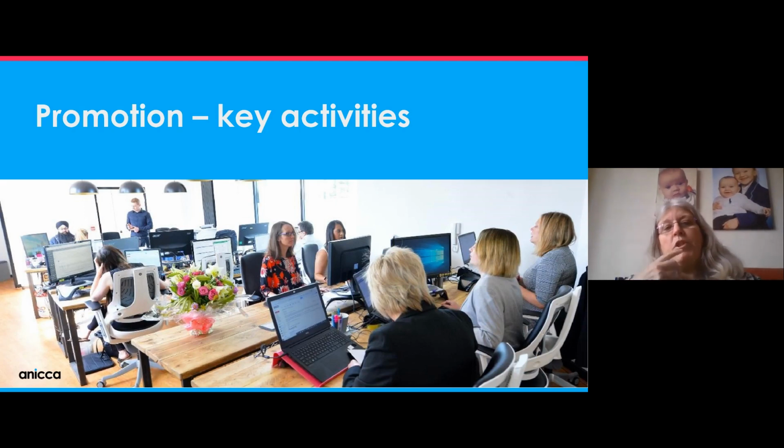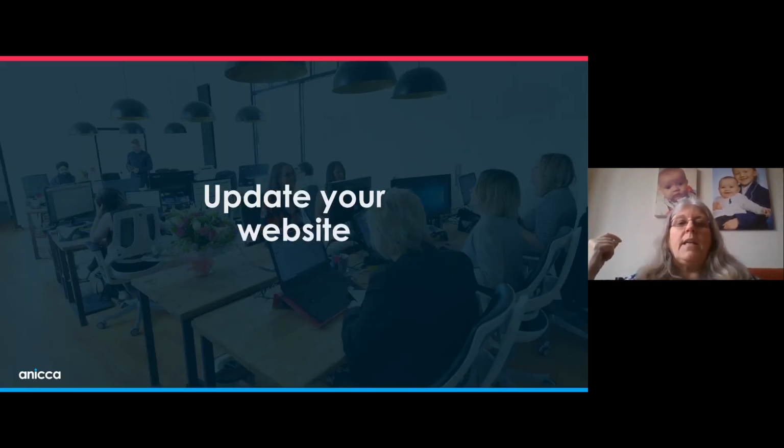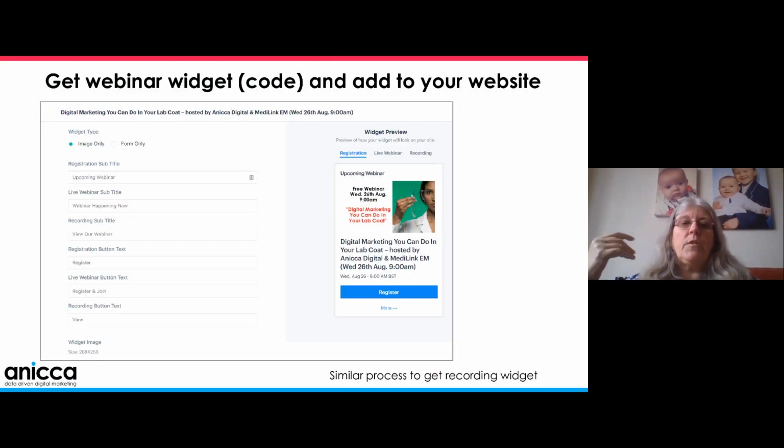Now, when you come to promotion, the key activities are probably updating your website, sending out a big marketing email, and sending out your own email. It really depends on the size of your social following. I have gone through quite an extensive list already, so I'm just going to show you some of the things that you can do. You can go and get widgets and codes, and this is what it looks like.